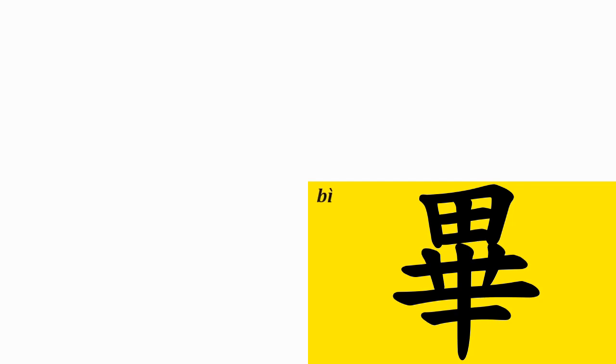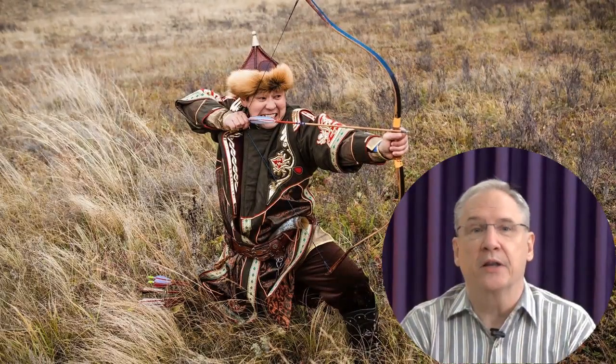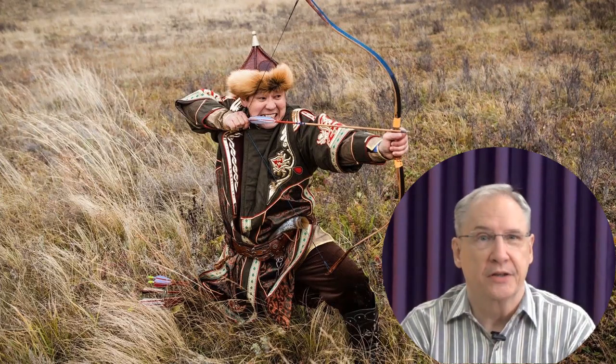Today's third character consists of a field, 田, plus a long-handled snare, or net, for capturing animals. It's pronounced fourth tone, bì. As we learned before, the field, or plot of cultivated land, used as a verb means to hunt or grow crops. So this combination depicted the hunting or removal of animals on the land, at the end of which time crops could be grown there. The word end is important here because this character means to come to an end or to finish. And as an adverb it means completely or totally.